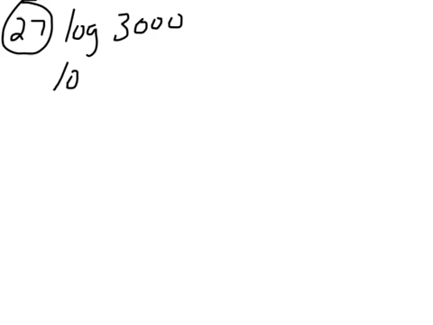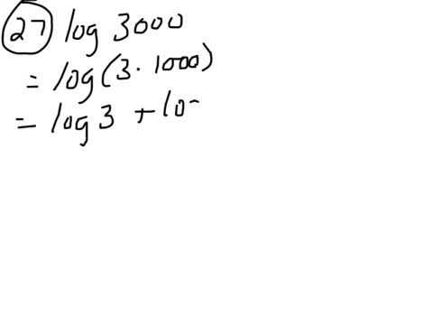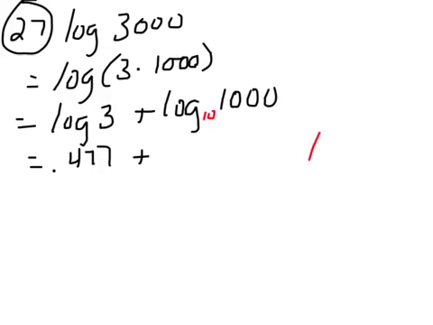And just because, let's see, I think 29 was actually on something else. Let's look at 27. Log 3,000. Well, that would be the same thing as log 3 times 1,000. So we could rewrite it that way, and that would be the same thing as log 3 plus log 1,000. Now log 3 was 0.477 again. Log 1,000, remember this is log base 10, and if you get confused, maybe write it in. So 10, remember if I come off to the side and say I'm trying to figure out what that's equal to, log 10 of 1,000 is equal to a question mark.